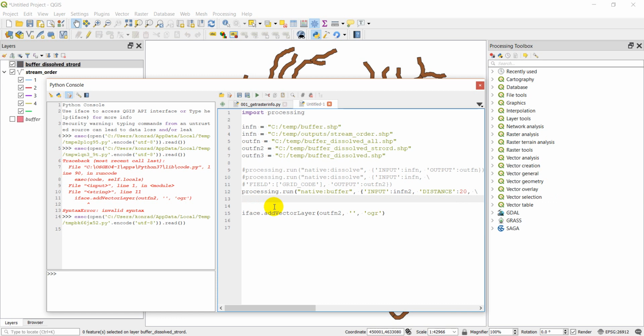Okay, come back down to this line, and then we're going to dissolve, colon, true, comma, output, colon, outfn3. Okay, and so that should do it for this. And let's go ahead and change this to outfn3, and I will double check this code to make sure we have it correct. Okay, so if you watched our buffer video, you'll notice that I'm skipping a bunch of different parameters like the end cap style, join style, the number of segment points. I'm going to try this and see if it works, and it may not, and if it doesn't, then we will go back and fix it. But let's just see what happens here.